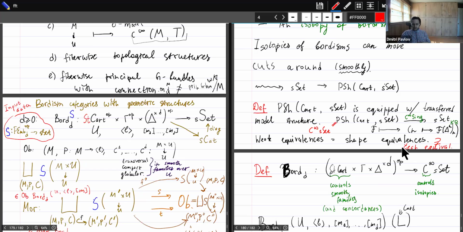And it's a theorem you can prove, and you can find a proof in my paper on the projective model structure on differentiable spaces. It's a theorem that this functor becomes a Quillen equivalence. Tilde means you have a Quillen equivalence.